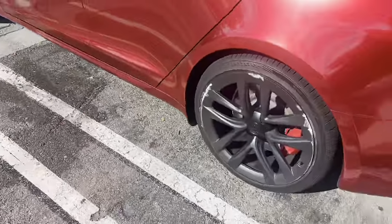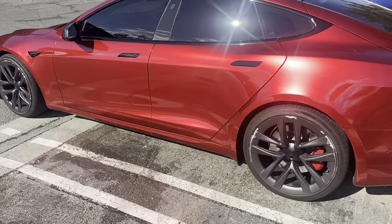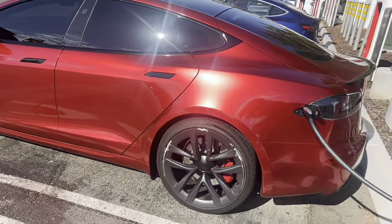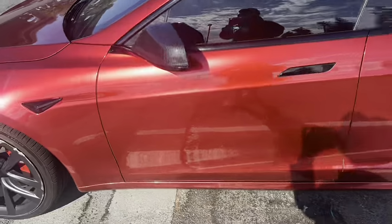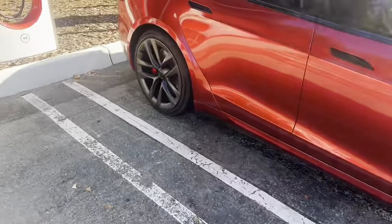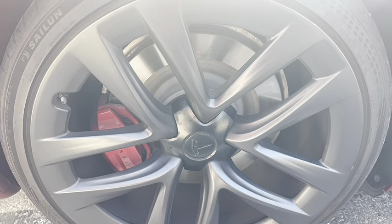And then also, I thought it was just the left side that was messed up, but it turns out it's the entire four wheels of the car. Because this Model S, it's a very nice car, just know that it sits very low to the ground, and it's a performance car, and the torque is extremely quick. So you're more prone to bumps, or more prone to hitting a lot of potholes, and that causes a lot of issues within the car. This side too looks totally fine, but when the Tesla technicians brought it up, they saw that it was pretty jacked up too. So these all need to be replaced because they're just so prone to potholes.